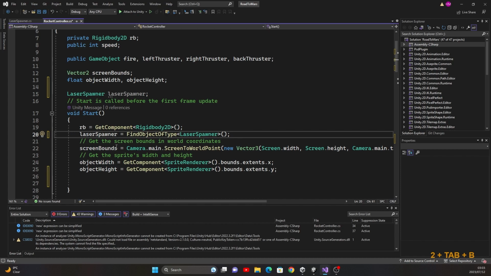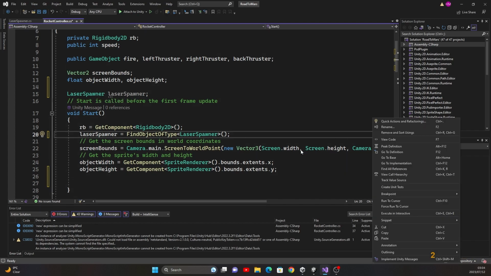If you only have one script, then you can do the FindObjectOfType. If you've got more scripts attached to different objects, or the same script attached to different objects, and you want to make sure that it's the right object, then you could rather use a public GameObject or a public LaserSpawner and add it via dragging.